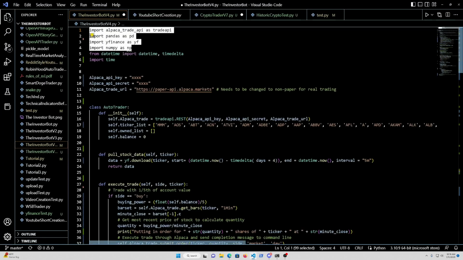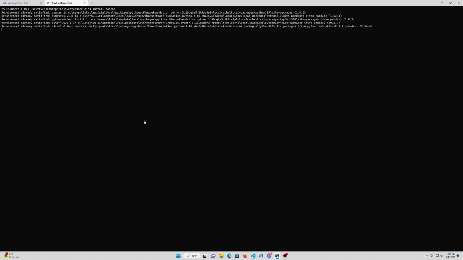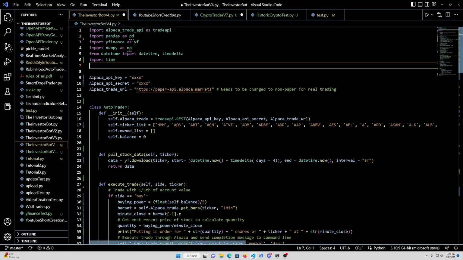Get a new terminal open. So you're going to type pip3, and what that stands for is Python package installer, and it'll install different libraries for you. It comes with Python 3 when you download it. So you're going to type pip3 install, and let's just do one just to show what it'll look like. We'll do pandas. So I already have it, so you're not going to see the actual download, but you will see that it goes through and makes sure that all the requirements are already satisfied. So see, we have all these requirements satisfied, so it didn't have to download anything. If you didn't, it would download it, and then you'd be able to use it from this code.